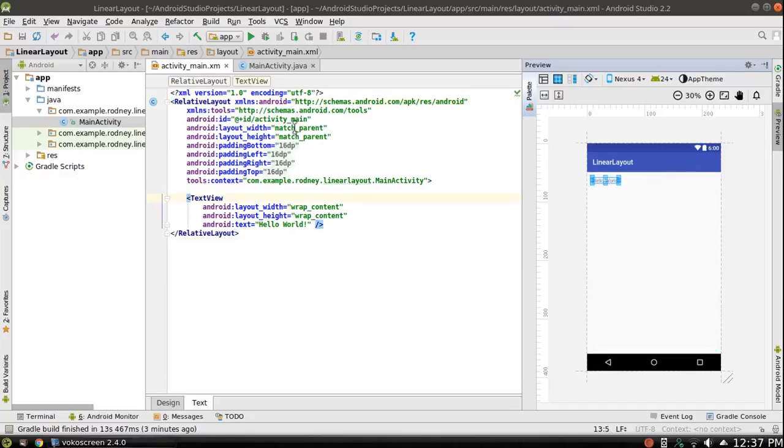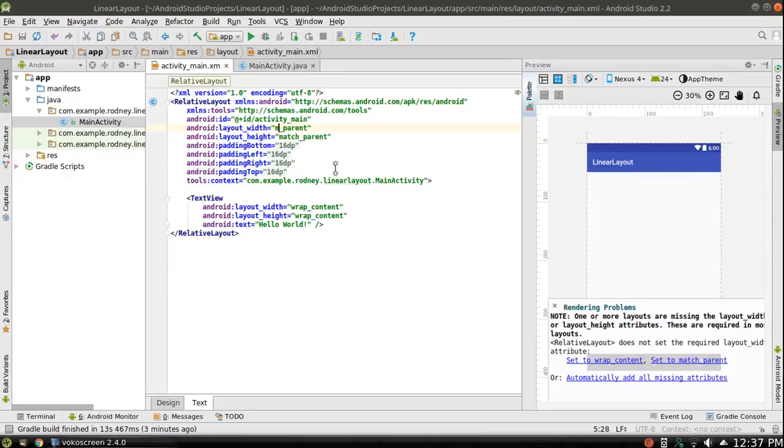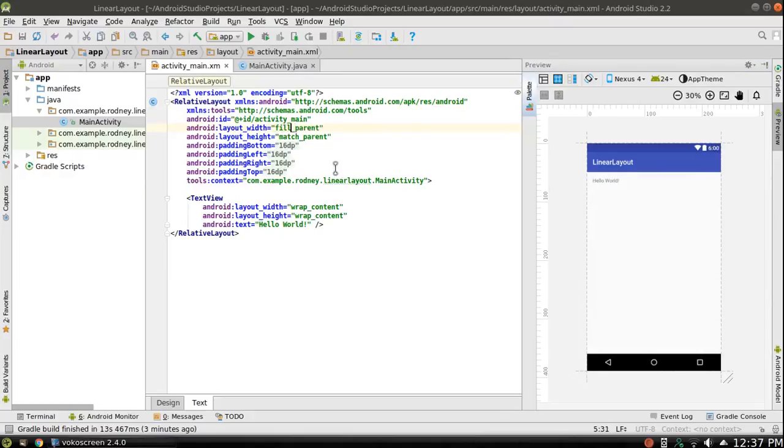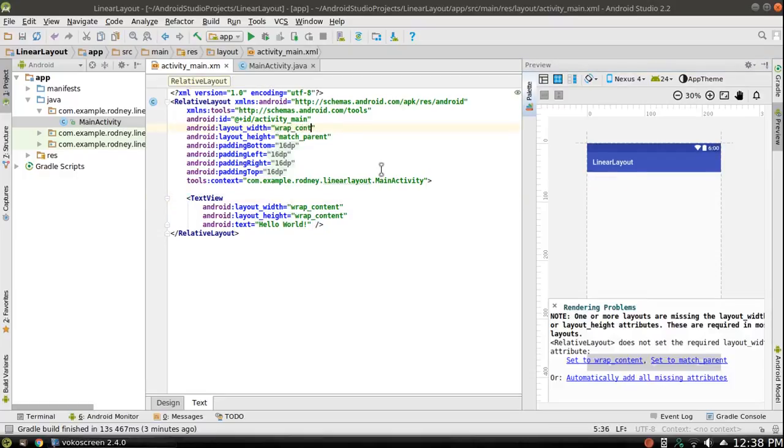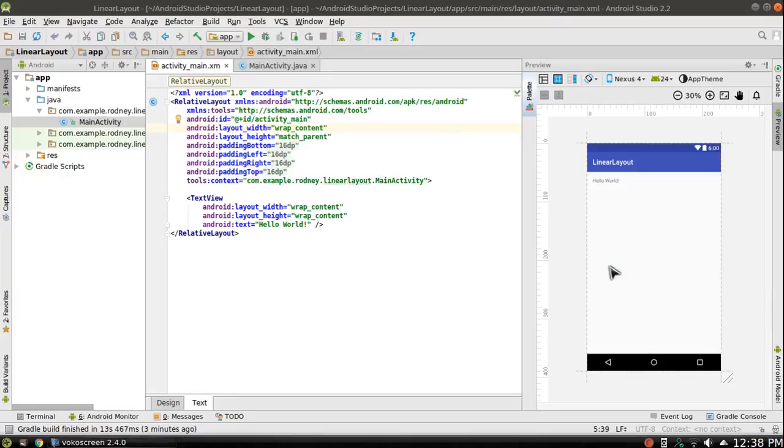You also have fill parent. So if this was fill parent, it would do the same thing. It would match the size of the parent. And then the other option is wrap content. What wrap content does, if it's a wrap content width, then it would create the width to the size that you need, and then every time you created another element, it would just put the next one beside it until you've gone all the way across. That's kind of a simplistic way to look at it, but that's for the most part how it works.